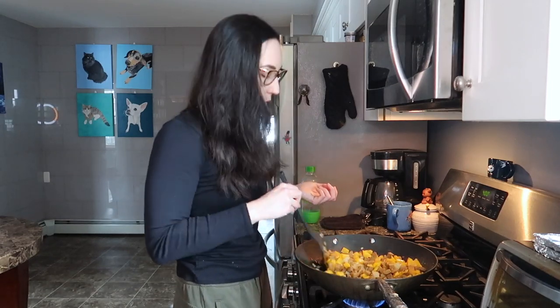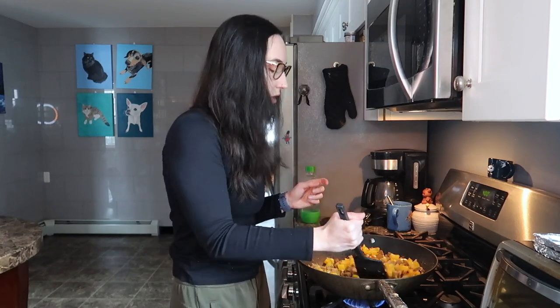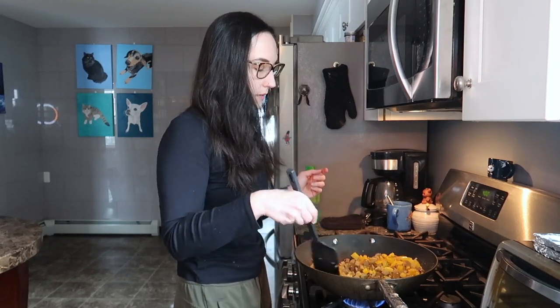You could use soy curls if you wanted to. You could make this sausage yourself from scratch. I have some recipes on how to make your own seitan sausage. Just for the sake of convenience, this is what I'm using today.